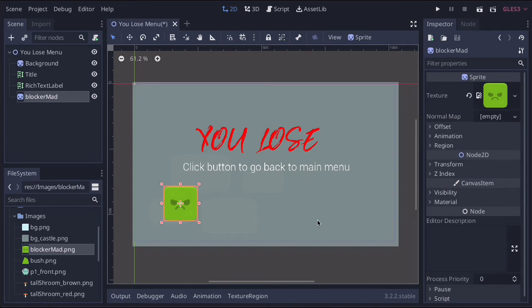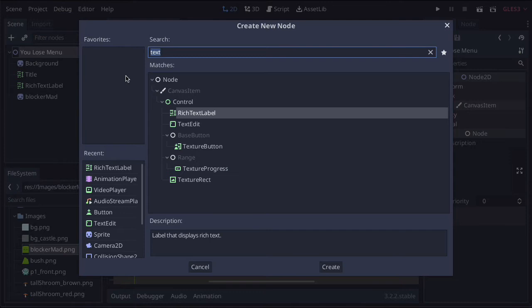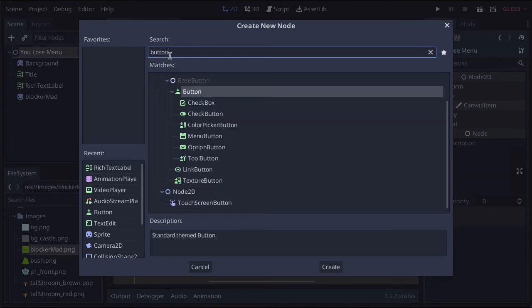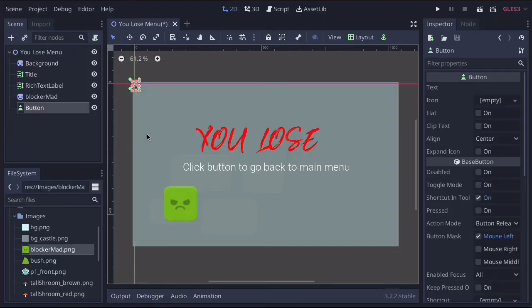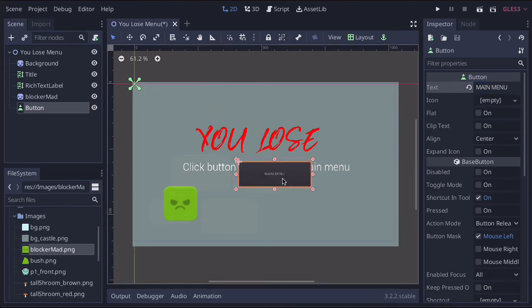The last thing that I need to do then is add a button. So let's just click on this one again, and let's click this one, and let's go down to our buttons. Let's just type button. Double click on the top one. Make it a bit bigger. So let's say main menu. There we go, and click away. I'm just going to put this in the center somewhere. And you can rearrange these how you want. I'm just going to put this here.